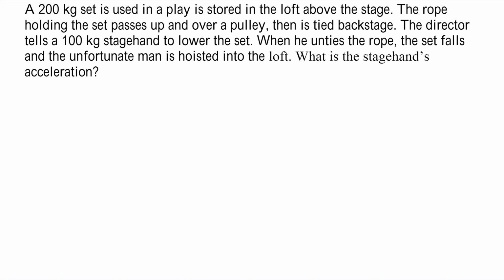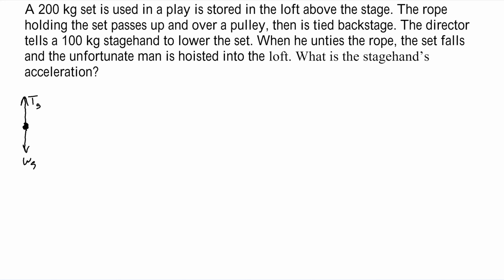So we're going to have the free body diagram for the set. So we have the weight down, the weight of the set, and then it's being held up by a rope. So we're going to have tension in the set. Okay? I'm pretty sure the weight has a greater magnitude.